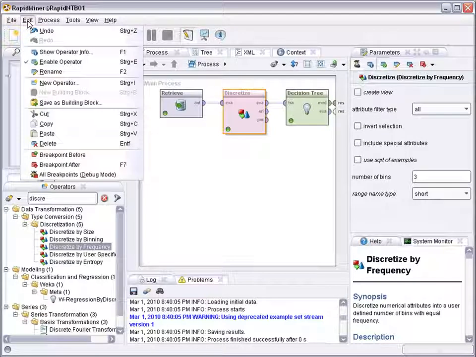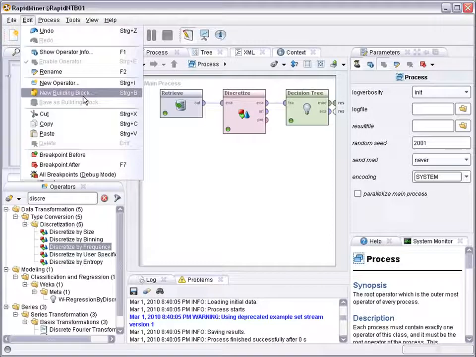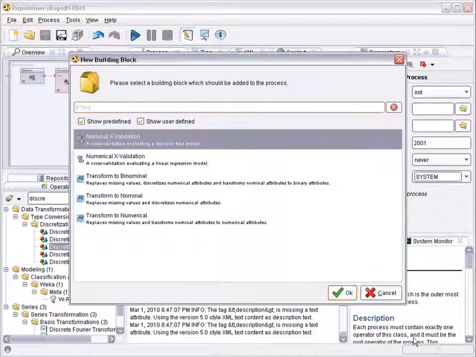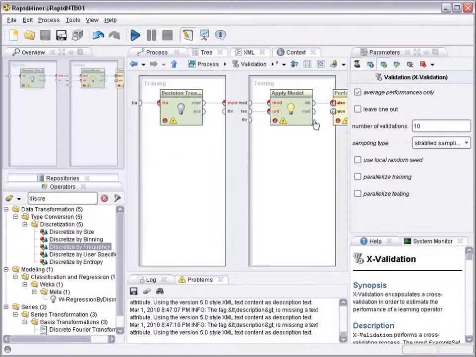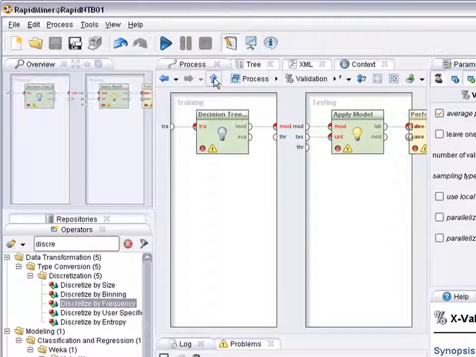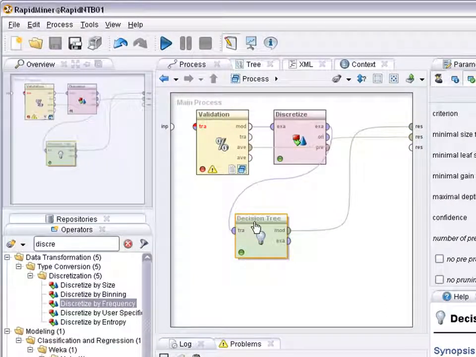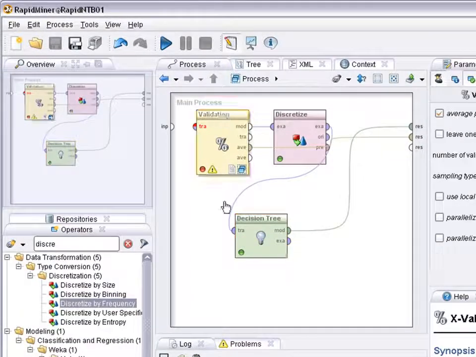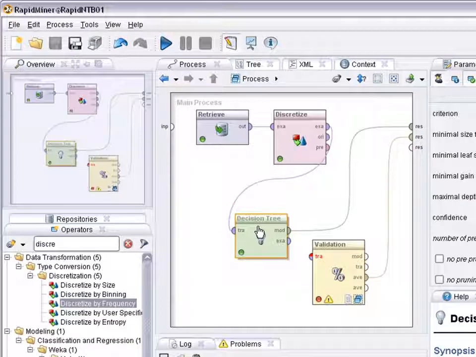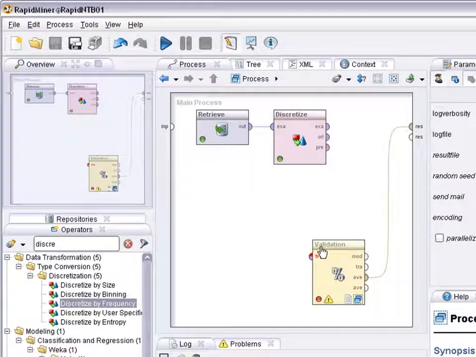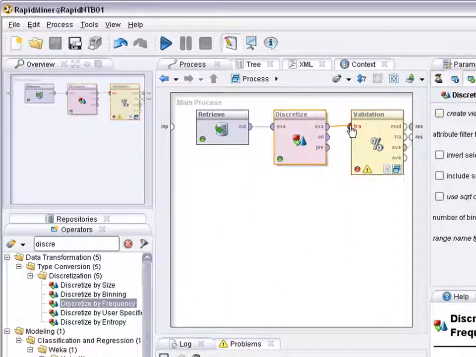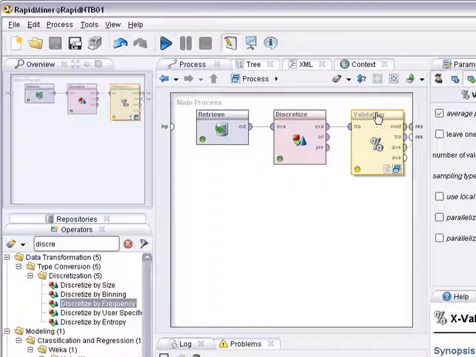So let's add a building block. So let's remove the decision tree and replace it by a cross-validation.